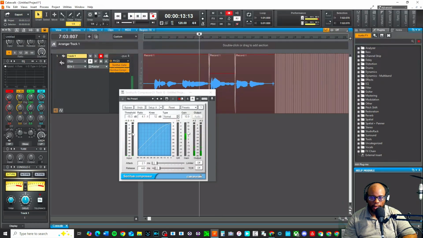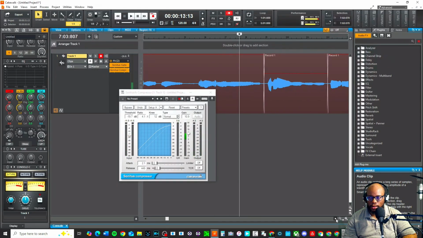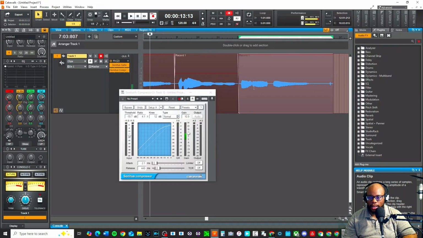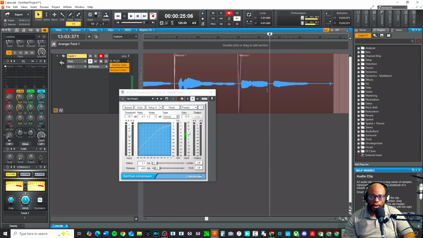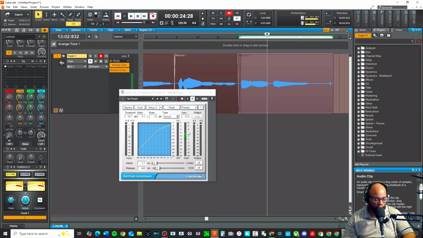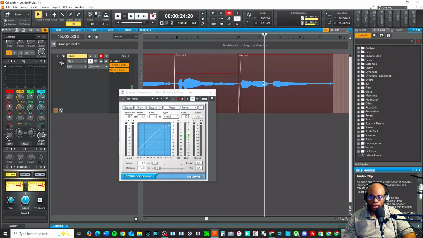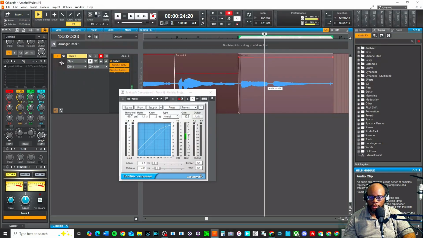Okay, and then you can automatically see that, yeah, it definitely ducked it. Now, I don't really like the way this part came in. It seems very sudden. And it might be because I brought this clip up some, so maybe I'll bring this clip back down a little bit. Okay, let's hold Control down. Oops, clicked on the wrong thing again. Control, let's bring it down some.